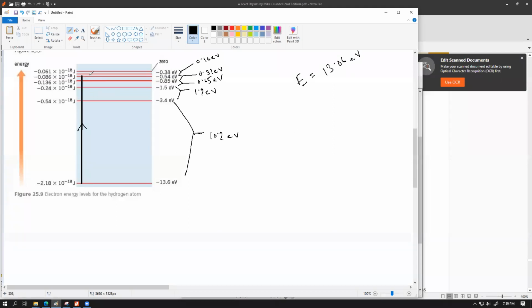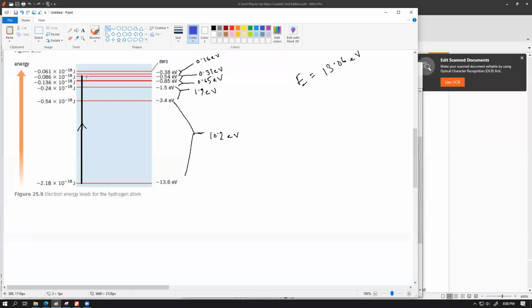Now, let's say the electron is located at the fifth shell. From the fifth shell, it will immediately start to come down, but it can take multiple steps in the process of coming down. So what are the likely possibilities for individual pathways for this jump to happen downwards? I'm going to use maybe this dark blue color using a sharper line. Now I'm going to show you the downwards lines.